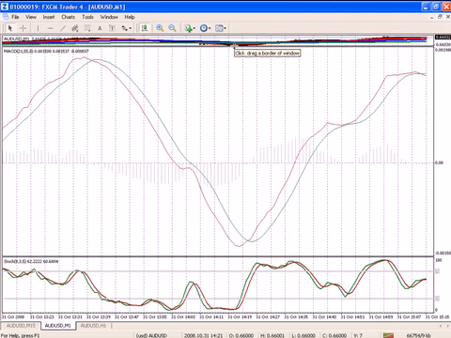Think of it this way. You could say to yourself, what's the market going to do today? Let's say you were looking at hourly candles or 4-hour candles. You can say to yourself, the market today was up or the market today was down, right? It's one of those things.